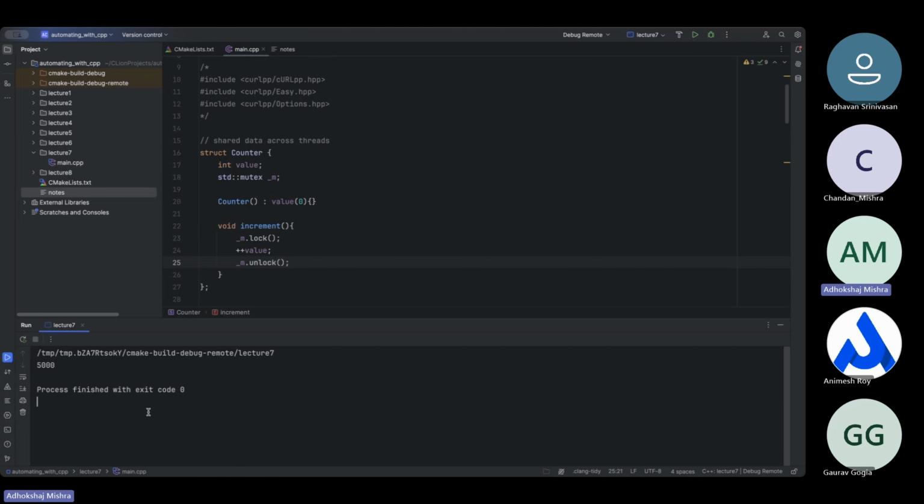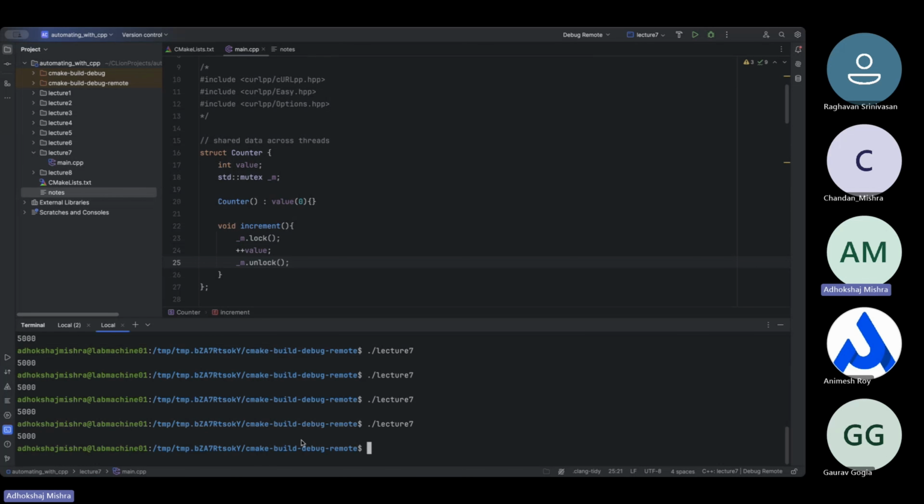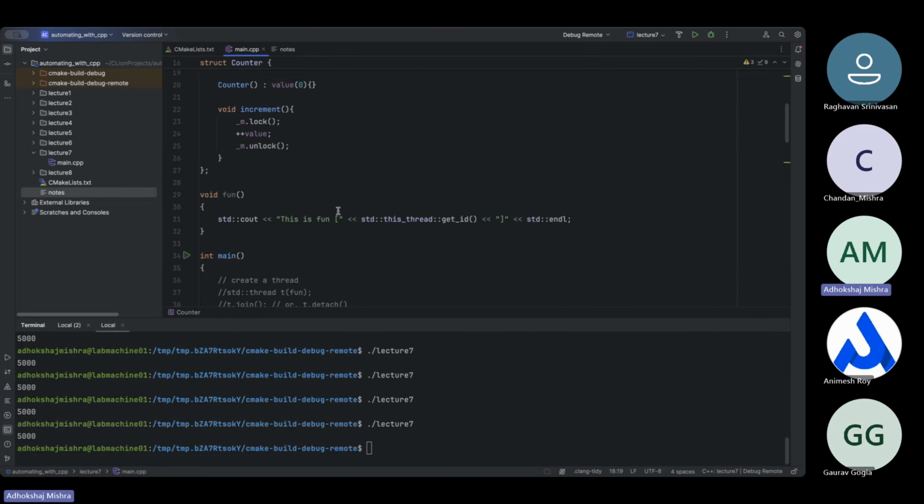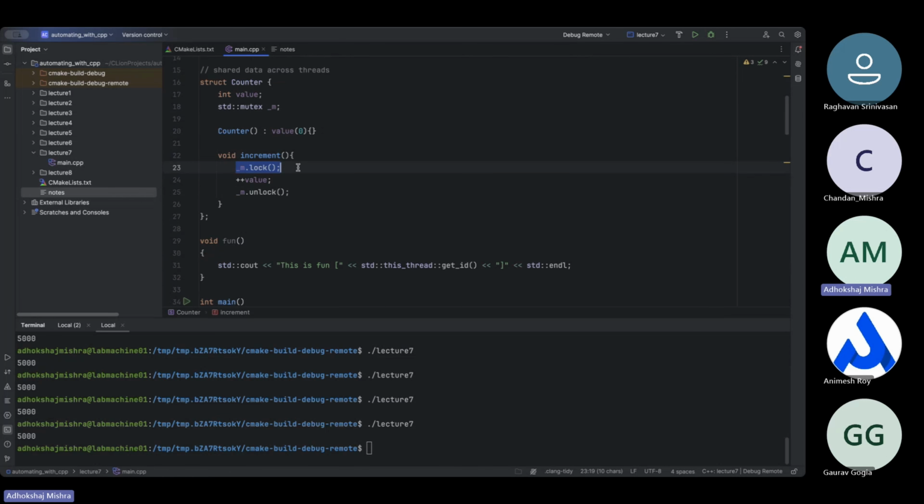Okay, now no matter how many times I run it, it is never going to be wacky ever again. There is absolutely no chance that it can provide some output which is not 5,000 for this particular case, because I have basically put in mutex locking and unlocking. So the idea is that whenever we involve a mutex, only one thread at a time is able to lock it. One thread will get the lock, all others will keep waiting here to acquire the lock, and some other thread can get the lock only after the lock that is acquired here gets released here.